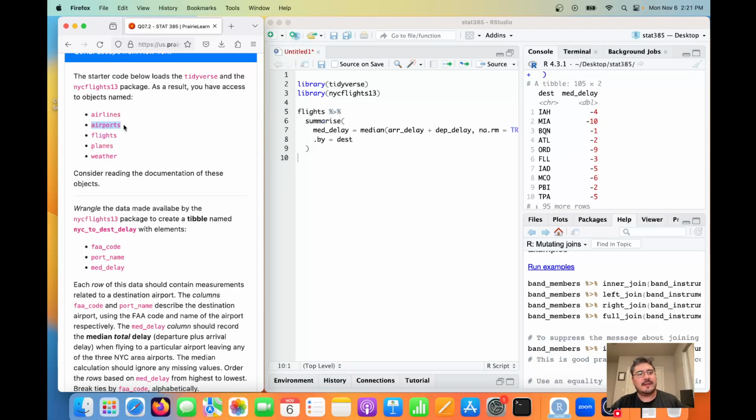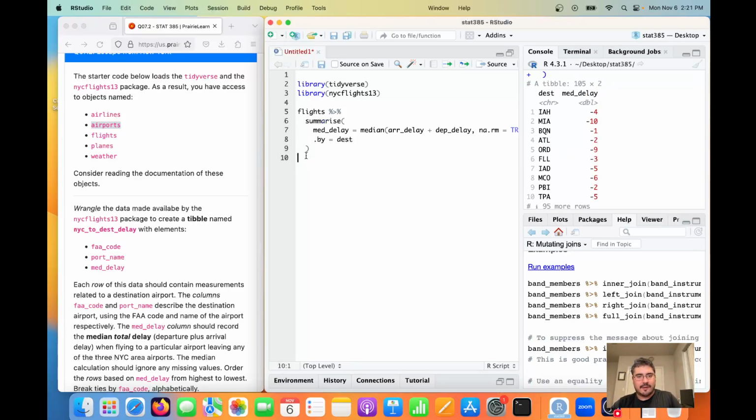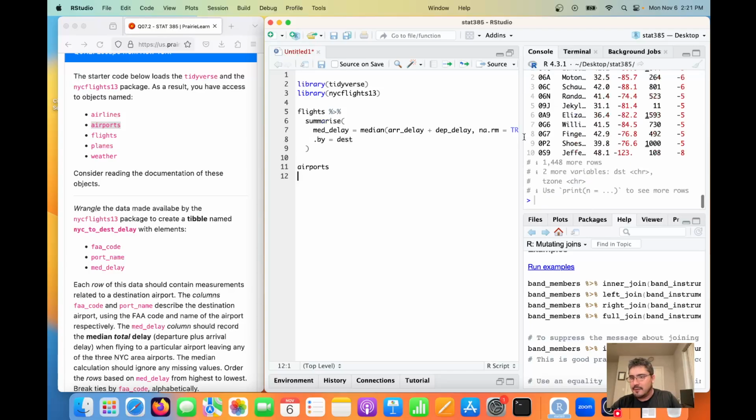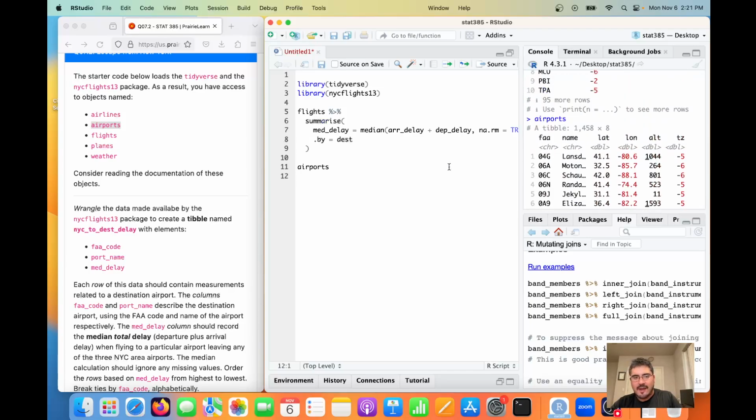I think that I can get that from airports, but airports is actually going to load in a bunch of other stuff that I don't want. Okay, so we have name and we have faa. So we want to left join airports, by equals c.